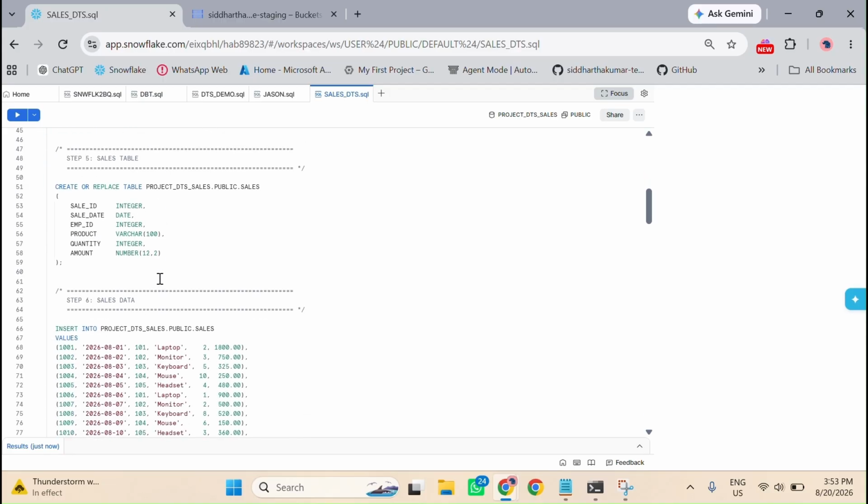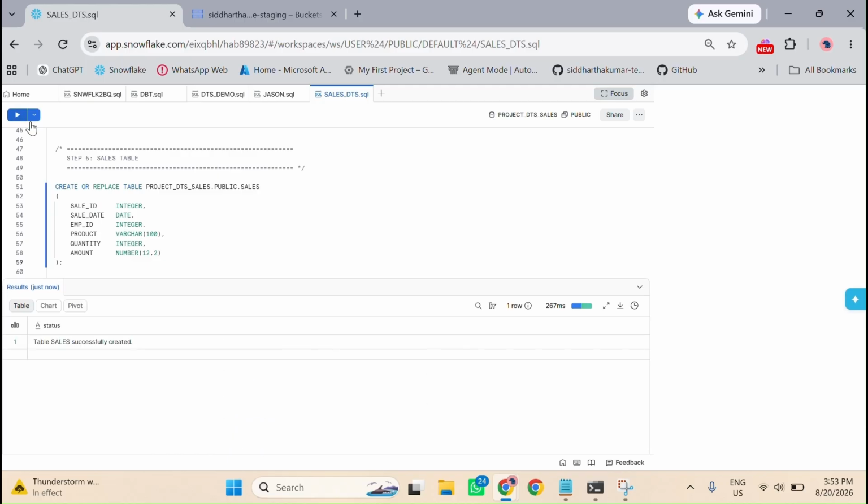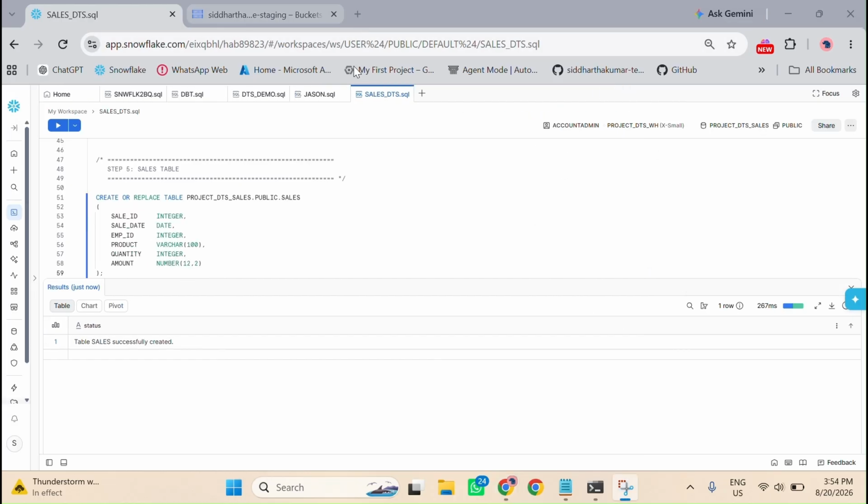Now the sales table. Now we have to create the DDL for the sales table: sales ID, sales date, employee ID, product, quantity, amount. Create or replace table, project details. Yes. The sales table is successfully created.